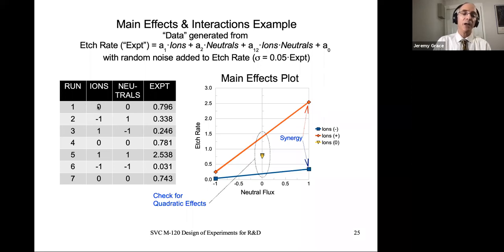So that design would have 3 center points because I'm replicating the center point 3 times, and then the corners of that square coded in plus or minus 1. And notice that the 3 center points don't repeat identically. And that's because when I constructed this simulation, I chose values for these terms: the main effect of ions, the main effect of neutrals, the interactive effect of ions and neutrals, and the average value. And then I took each experimental calculated etch rate and threw in some noise. The amount of noise was selected from a normal distribution with a sigma of 5% of the value.